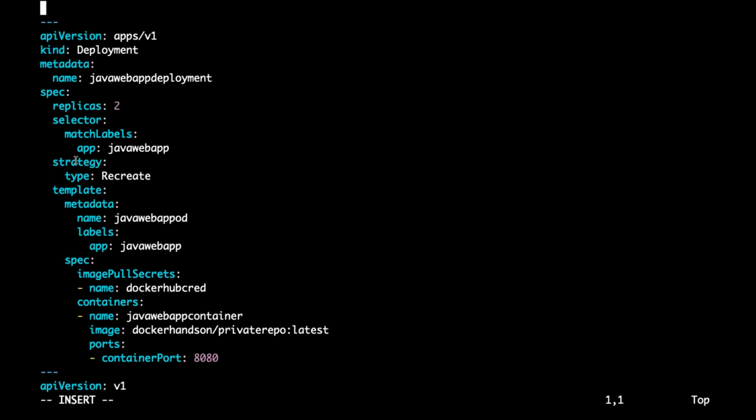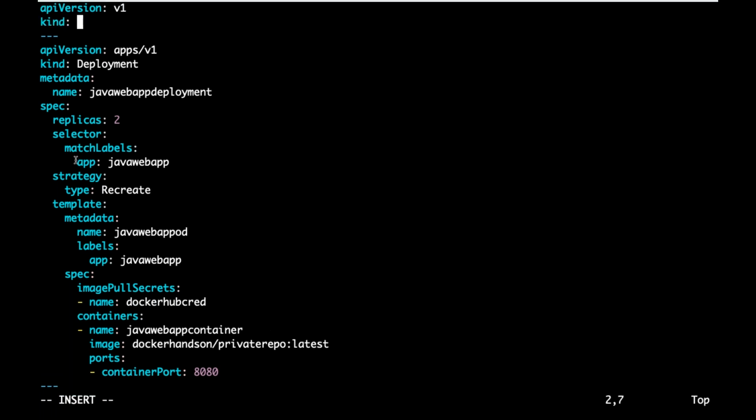If you feel that is confidential, can I create it as a secret also? Can I mount the secret also? If the file content is confidential, can I create a secret? Can I mount the secret the way I am going to mount the config map? Yes. So I'm creating a config map, API version v1, kind: what kind of object? ConfigMap.